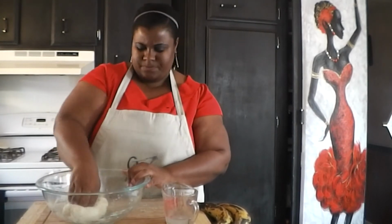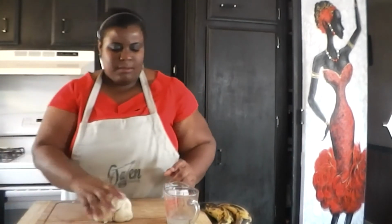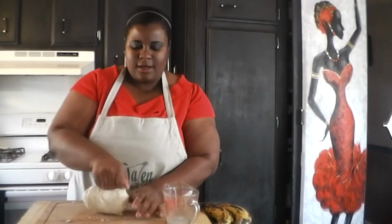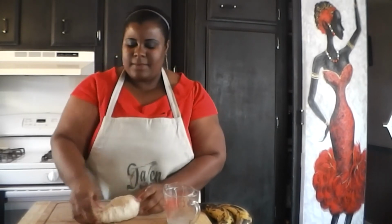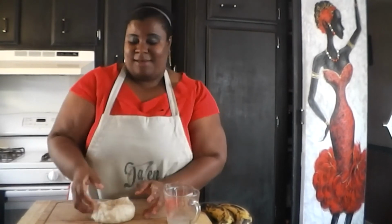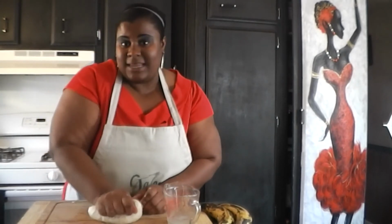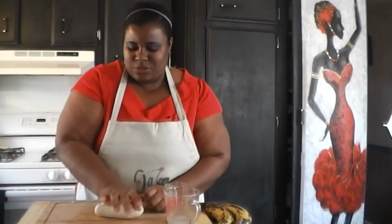And this is true not just for the dumplings. I'm gonna take this out so you get a better view. Not just for dumplings, but really for anything that you're baking. Any dough. If you see, I'm folding it back onto me and pushing out with my elbow. And that's what you want to do until it becomes smooth. Now, I'm really only putting on a front for the camera because when I make this, and I usually make this several times a week, I put it in my mixer because I'm not gonna be standing over the door doing this. But in case you don't have a mixer, I'm gonna show you how it's done.